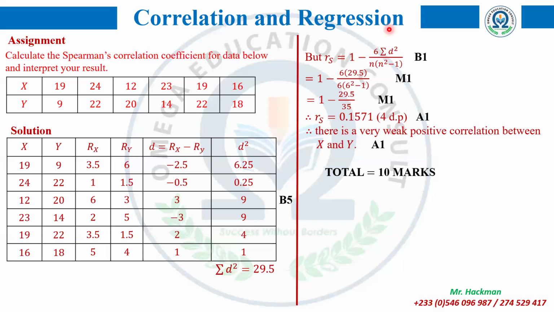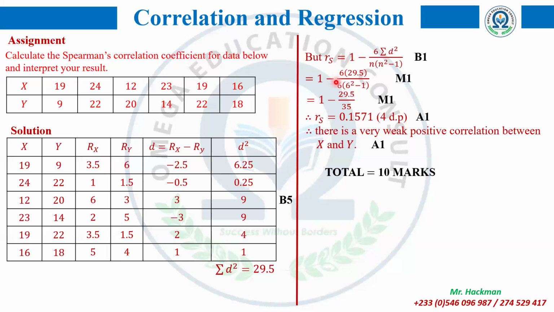You also need your n from the formula, and we said the n will be the number of paired observations. So your paired observations will be 1, 2, 3, 4, 5, 6. So our n is 6. Now that you know all your parameters, you come and substitute. So it will be 6 into your sigma d squared, which is 29.5, all over 6 into, and you can see the n is 6, then 6 squared, which is n squared minus 1. Here, some of you couldn't see that you can cancel this.